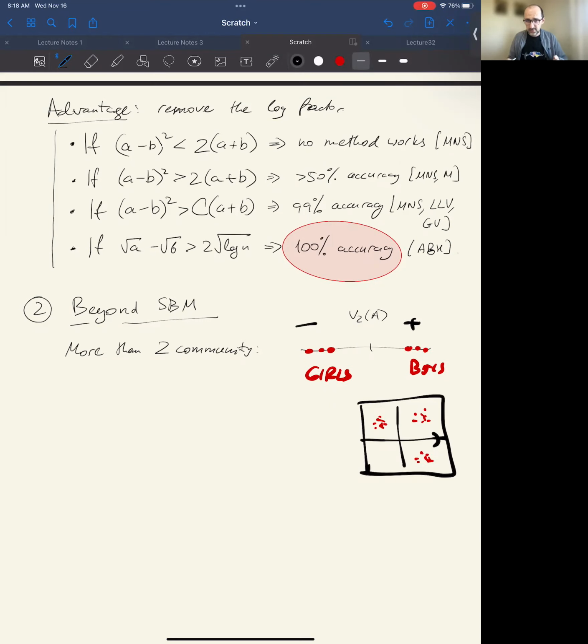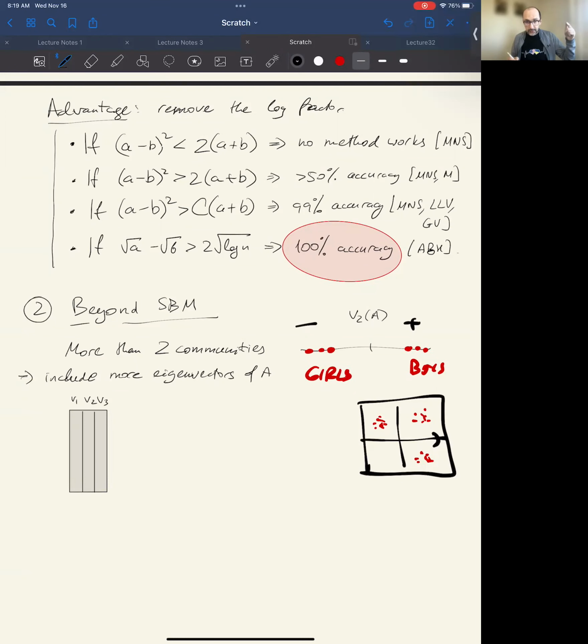And the proof is the same. You can just generalize this proof. So if we have more than 2 communities, we include more eigenvectors of A. For example, 3 eigenvectors. Let me show what it looks like for 3 eigenvectors. So we stack them together like this. Let's say V1, V2, V3. So we stack them as 3 columns like that.